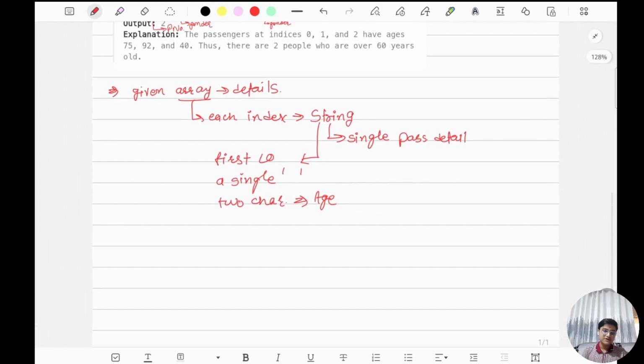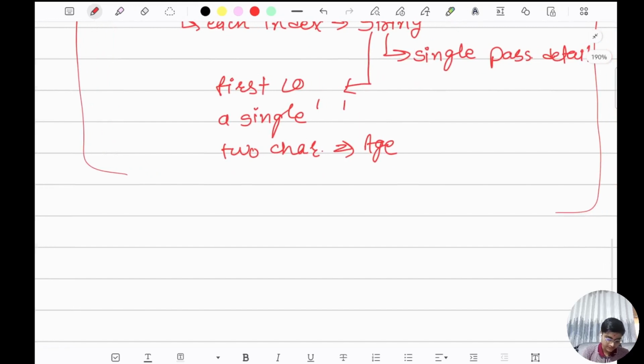If we see the whole detail, then first of all we need to run a loop through the array that gives us each string.